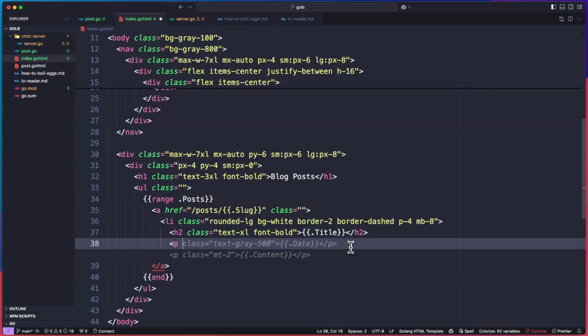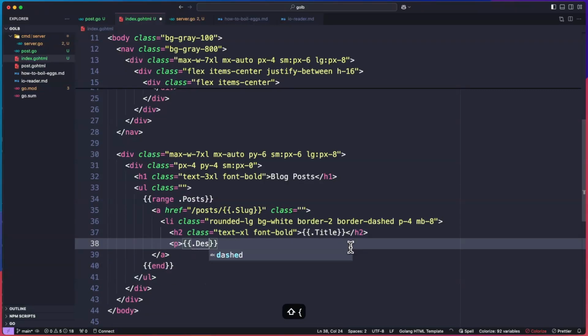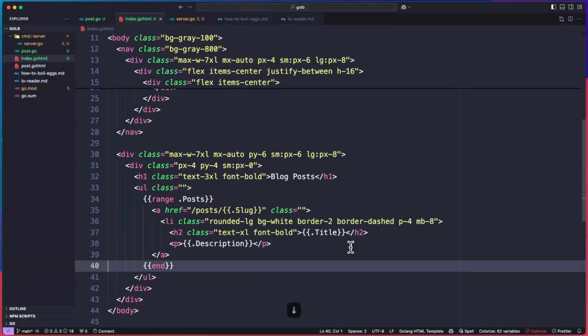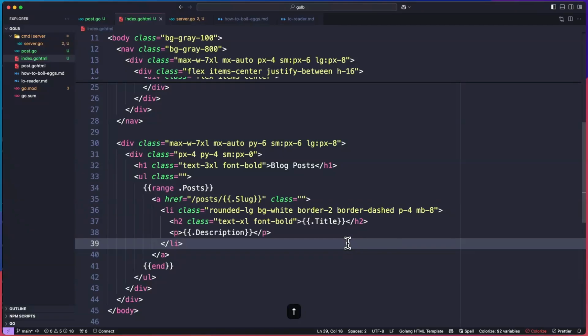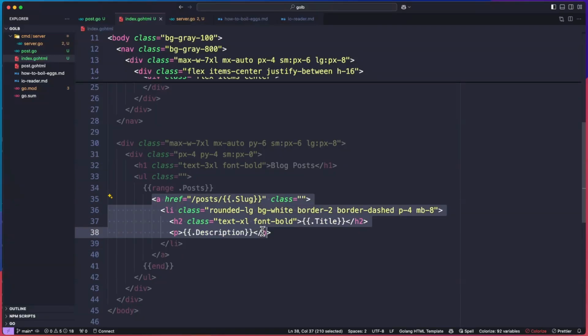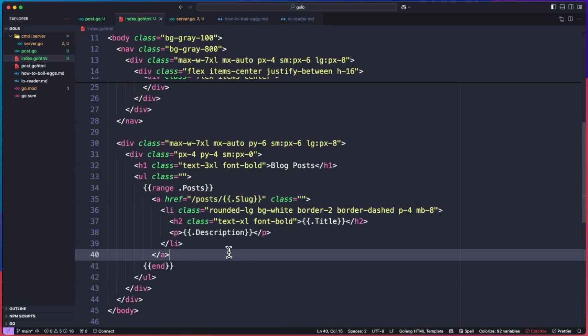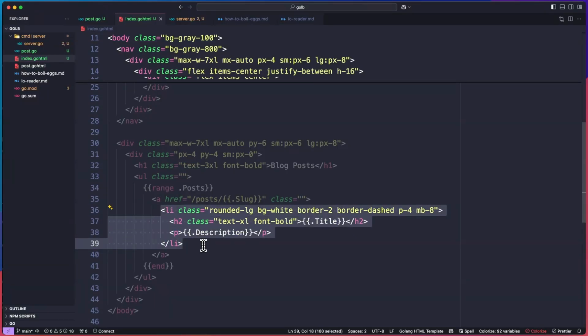I'm going to do p description, and then I'm going to close up the list item. All right, so I didn't want to waste a lot of time with this HTML. Basically, we're going to go through every single post, and we're going to create a link that uses the list item, and it's going to just render each one.